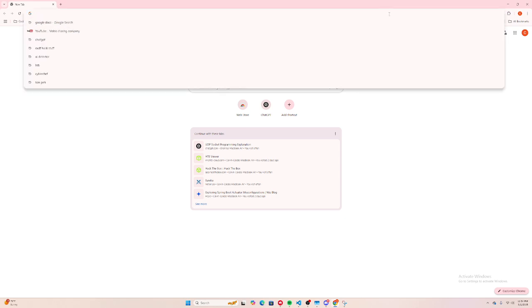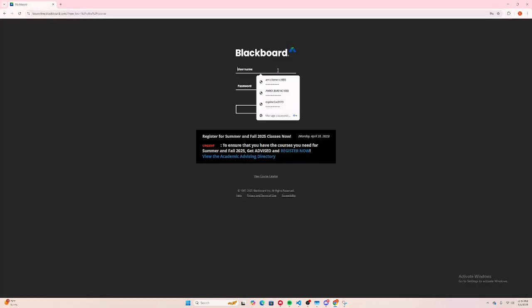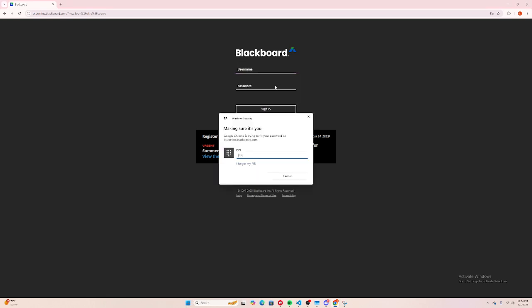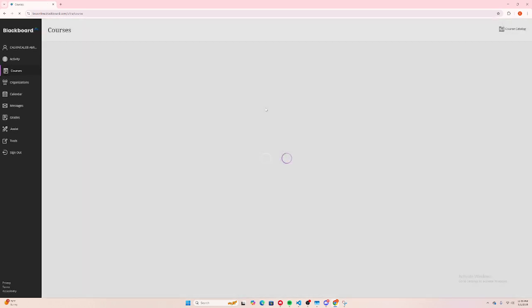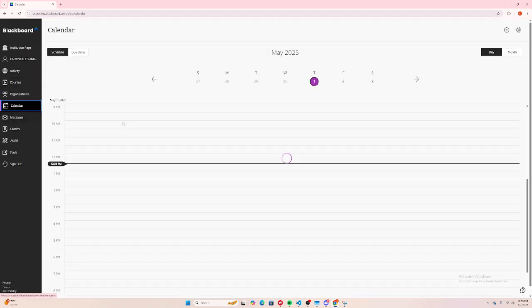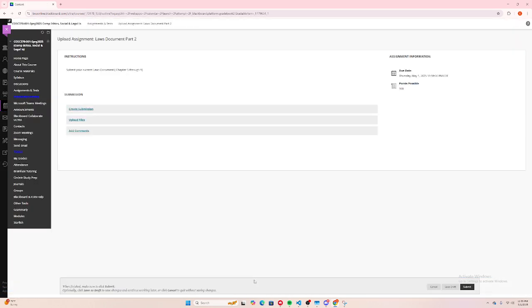First things first, I'm going to go over to Blackboard like a normal student at Bowie State, and I'm going to log in. When I log into Blackboard, I'm going to go to one of my assignments that is due, which I haven't done yet. I'm going to use my 370 assignment as an example. I haven't done this and I'm not going to plagiarize this. I just want to use this to make this clear.